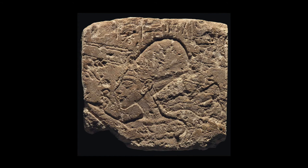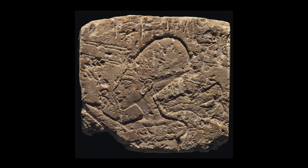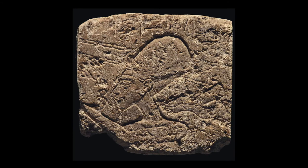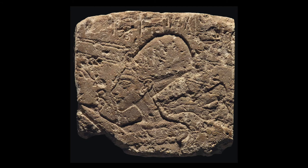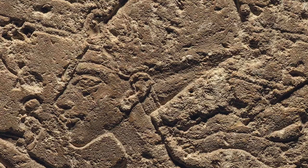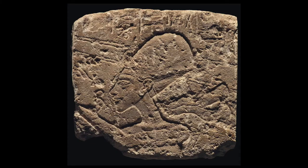Next on our gallery tour, we're going to take a look at this unprepossessing block of stone. This is sunk relief again, but it belongs to one of the most interesting kings of Egypt — this is Akhenaten. Akhenaten is the so-called heretic king who did away with Egypt's polytheism, or worship of many gods, and asked his populace to worship only one — the god Aten, or the sun disk. This relief depicts Akhenaten, just his head and shoulders. He's offering a falcon-headed burner filled with incense to the Aten sun disk. The Aten's rays stream down on the king, and one holds an ankh, or the sign of life, to the king's nose.